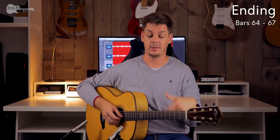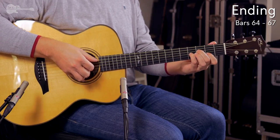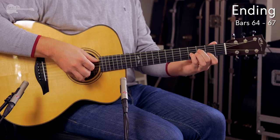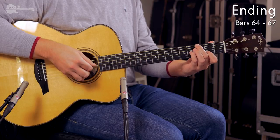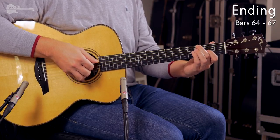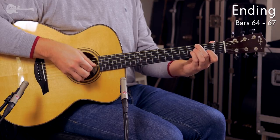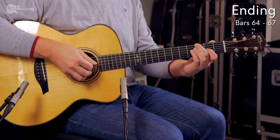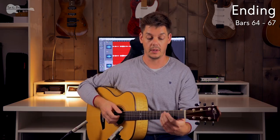So we are starting the ending with the same downward arpeggio, but instead of adding the middle finger on the 3rd fret on the D string, we're now adding the middle finger on the 3rd fret on the low E string. Resolving to the 2nd fret. Using that open B string to transfer to the next chord.